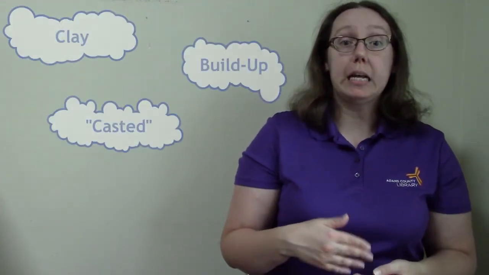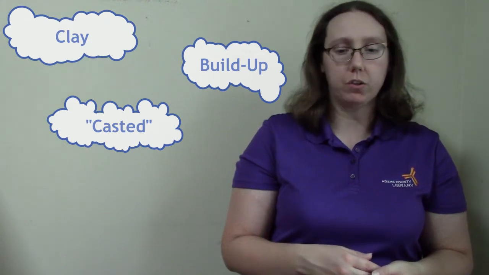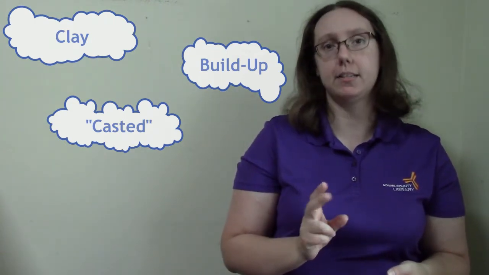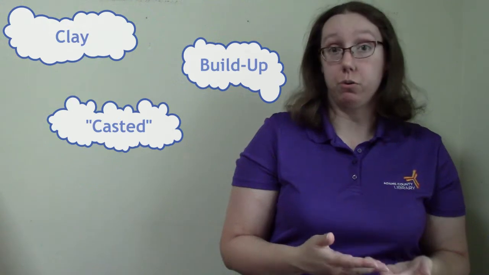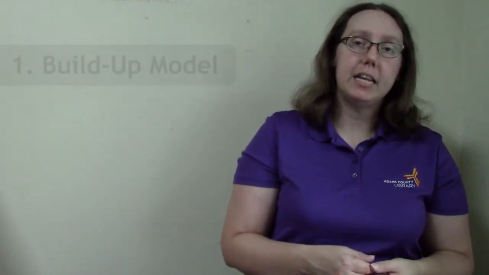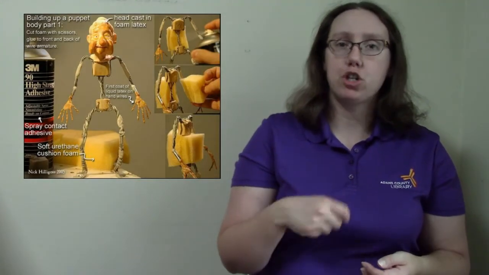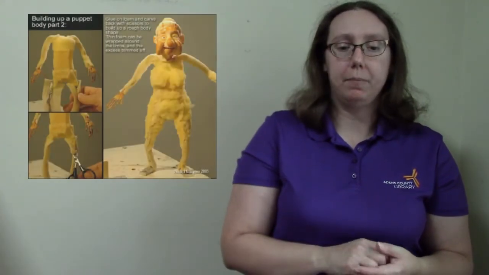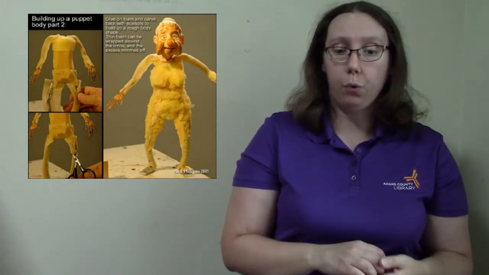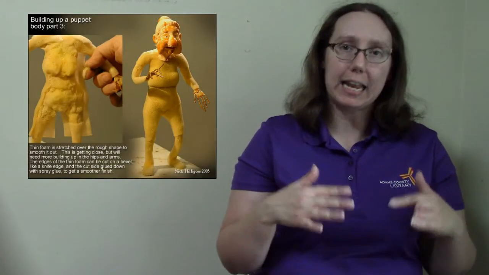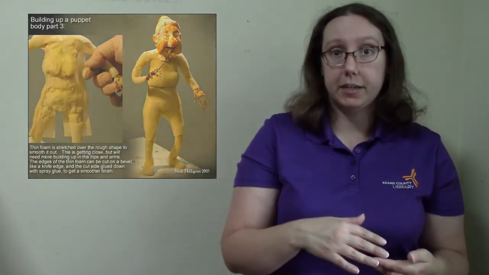In addition to the clay, model animation also has 2 additional ways that you can create models used in the shots. The first is the build-up model. That one is where you layer pieces of foam over a metal skeleton, and then you brush or paint or spray liquid latex over the top. Or you can create rubber skins that you then attach to it. This is more expensive than using clay, but it's also much more detailed.